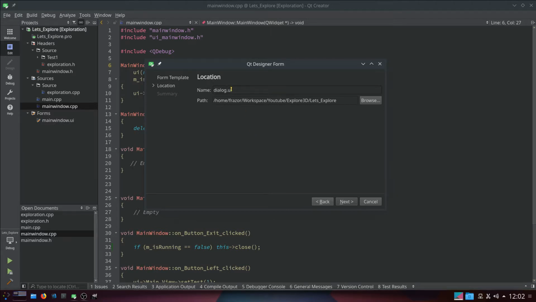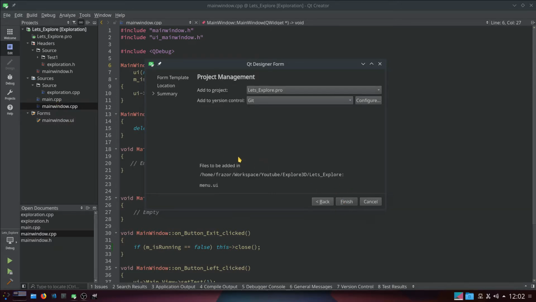Name. We're going to call it menu. Menu.ui. We'll just put it in the, let's explore, because I want it in this part here with the main. Files to be added in.